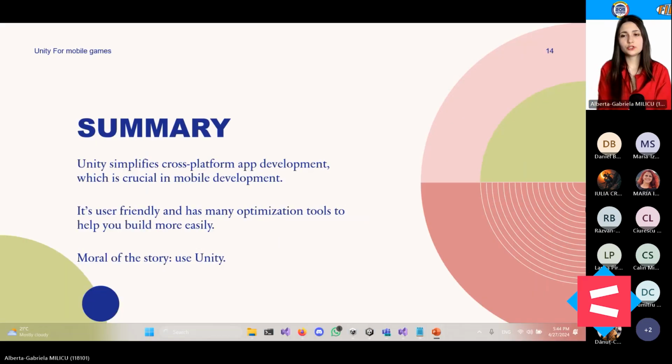Okay, so to wrap it up, we've only talked Unity, AI with Unity, mobile with Unity, everything Unity. You've probably played games that opened up with that logo from Unity. So why, of all things, does everyone use Unity? Well, it just simplifies development in general. Cross-platform, which means essentially any operating system, any platform you want to play on.